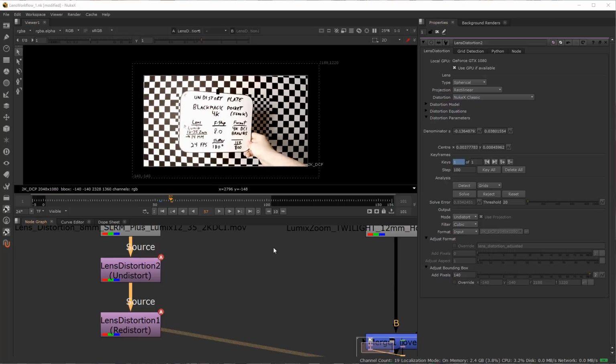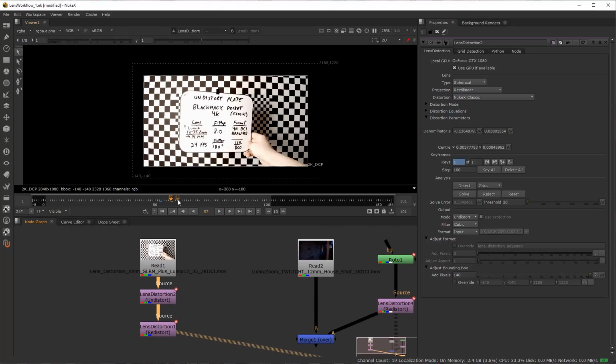Keep in mind that you're seeing a lot of overscan, which might be discouraging. Like, oh my gosh, I have to render that much more information. If we were dealing with any of these other lenses in here, like the 35 or the 18mm, we'd probably only have to render about this much around.